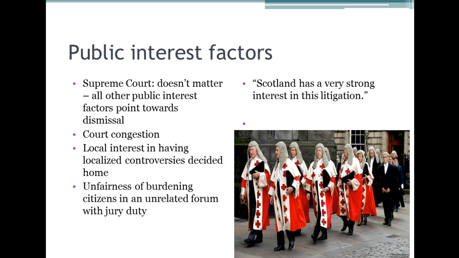So the other public interest factors are court congestion, a local interest in having localized controversies decided at home, and the unfairness of burdening citizens in an unrelated forum with jury duty. And it concluded, based on the fact that it occurred in Scotland and that most of the witnesses were Scottish, that Scotland has a very strong interest in this litigation. So you might say, on the other side of it, well, the defendants here were American companies, so how is this a dispute that is totally Scottish? The plane and the propeller were manufactured in the United States. So it's not really clear that a Pennsylvania jury would in fact have been so upset about hearing the case. But in any event, that was the conclusion of the Supreme Court.